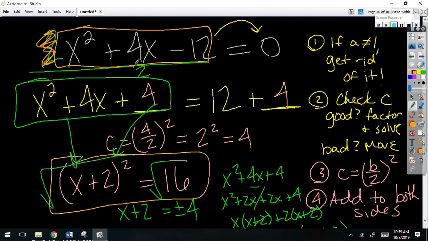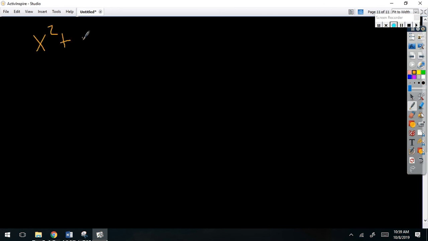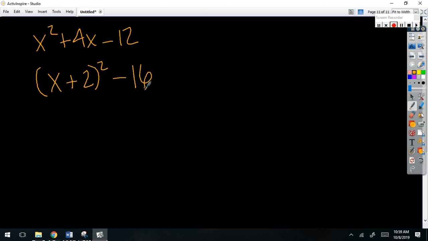Find the vertex for me of this original standard form quadratic. Remember how to do that, back when we graphed quadratics? Think back. Exactly. How do you find the axis of symmetry? What was our completed square form? X plus 2 squared minus what? 16. That's when we completed the square, right? This is the same thing, just written another way, and what I asked you to do was take this one and find the vertex.